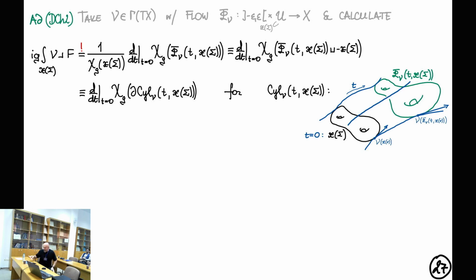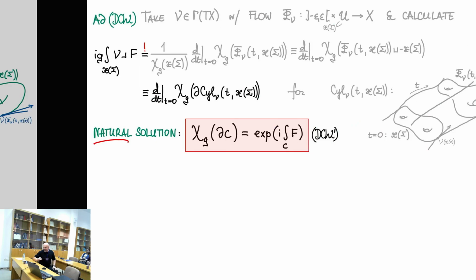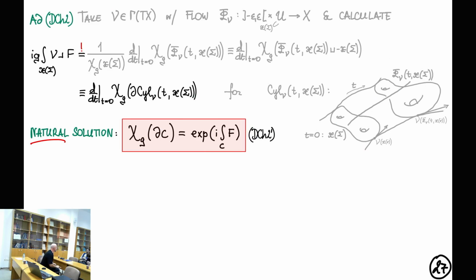So here I have the differential of the boundary of the cylinder, and this means that all I have to do, and this is a natural solution, I'm not saying the unique one, but I couldn't think of any better one really, is that whenever I have a boundary of a 3-chain in X, and I evaluate my chi on this 2-cycle, the boundary, then it is given by what naturally gives me this thing.